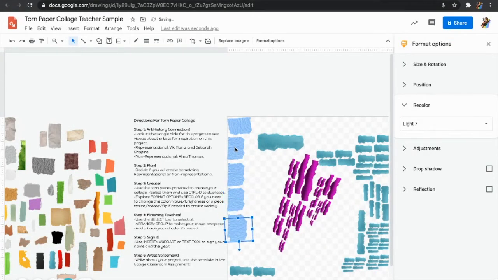So I'm going to keep working on my composition by duplicating these pieces, moving them around.